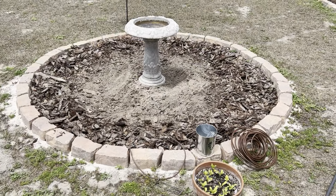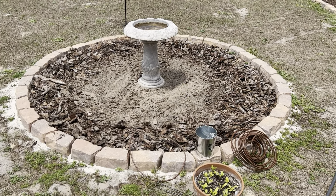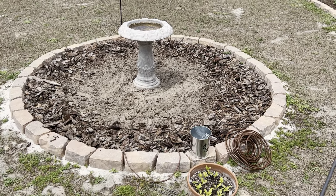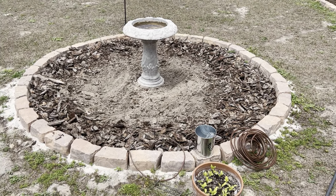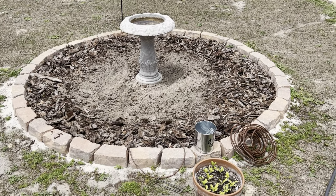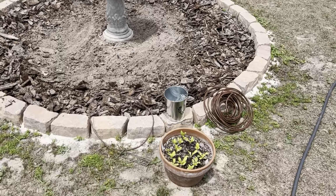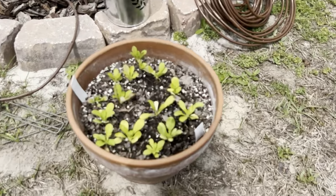So as you can see, I've sort of tried to clear out the interior of the pine bark so that I can lay down some amenities and get my row of irrigation laid down, and also my flowers. But let me show you the seedlings.